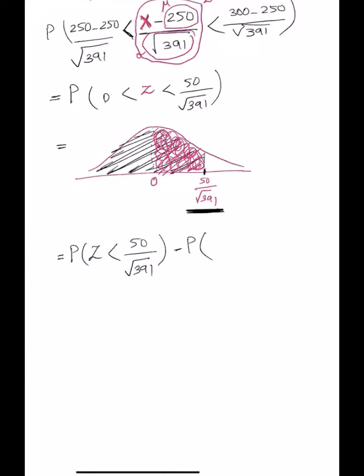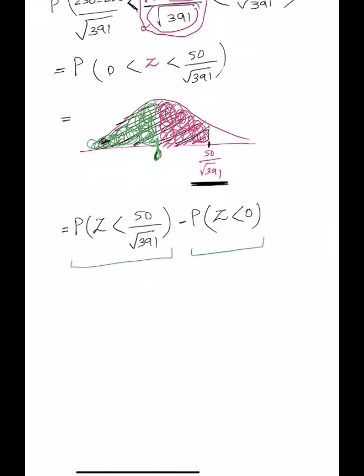So minus probability of Z less than 0, which basically means, okay, get the black area first, which is the first part, and then deduct and then remove this green area from it. And this green area is probability of random variable being less than this value, which is 0. This is exactly what I have here. Just to be able to calculate the red area, I need to write this probability on the top into this form so that I can use the Z table to calculate the red area, which is what I want.